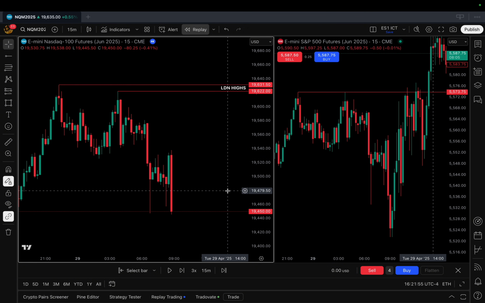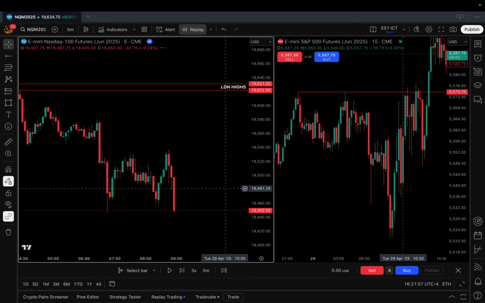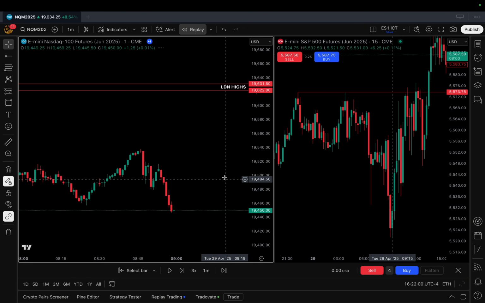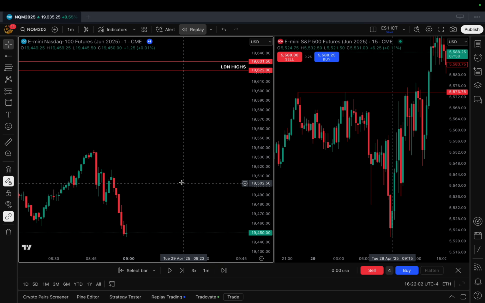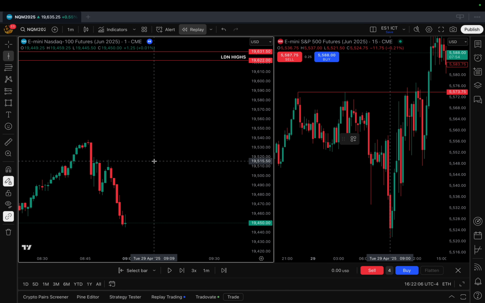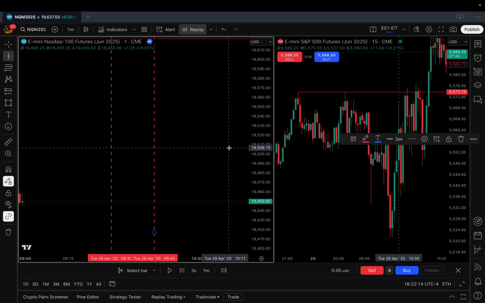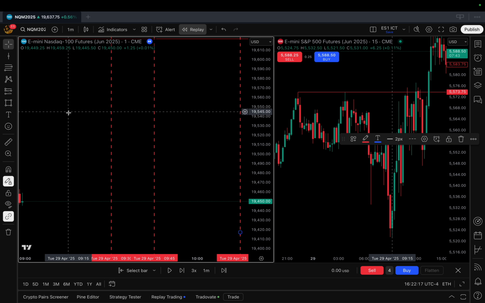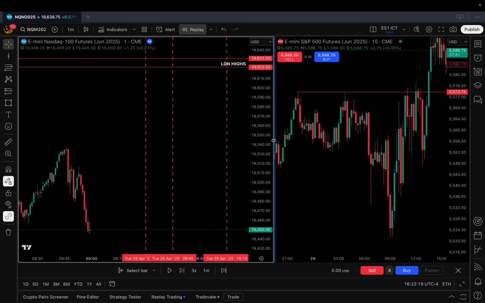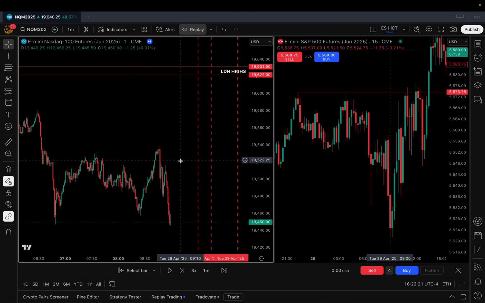Right, so now we've marked out London highs. Let's drop down towards the 5-minute time frame and now the 1-minute time frame. Let's monitor price upwards to the first day of macro as we're currently at 9 a.m. So that's the 9:30 open, and then we have the first day of macro at 9:45. Make sure your entries are always inside of macro. I know I've repeated myself a lot about this, but some people are new to the channel, so I got to remind them and let them know as well.